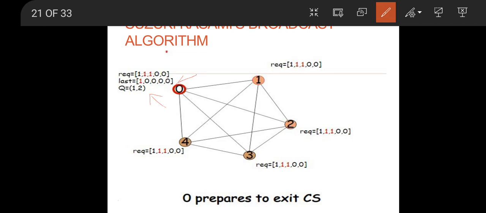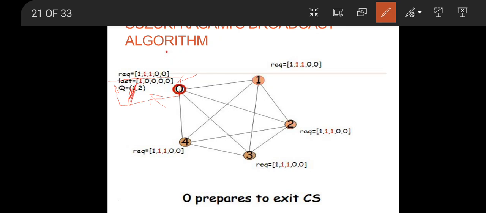So when site 0 wants to exit the critical section, first of all it will update the Ln set of the token. Sorry, the Ln set of the token. In the token, these are the two data structures that are there. For site 0, its first request is served. It has been satisfied. So the first entry in the token is 1, and the remaining are all 0. And 1 wanted to enter, so that 1 which was there in the queue will be removed. This will not be there.